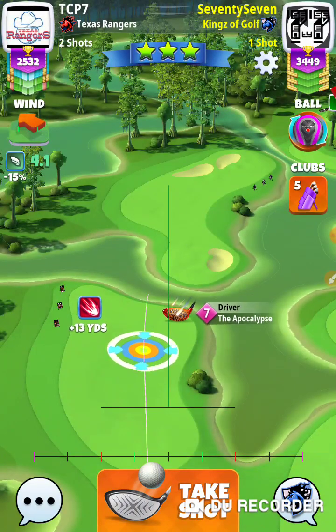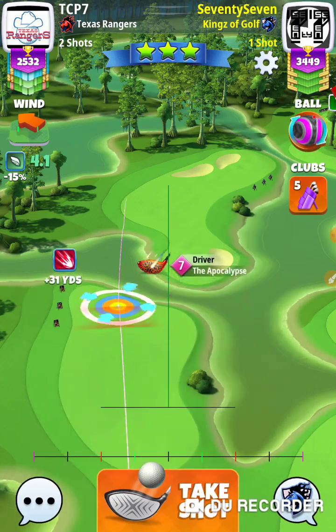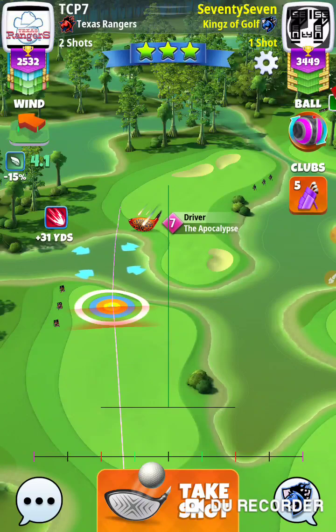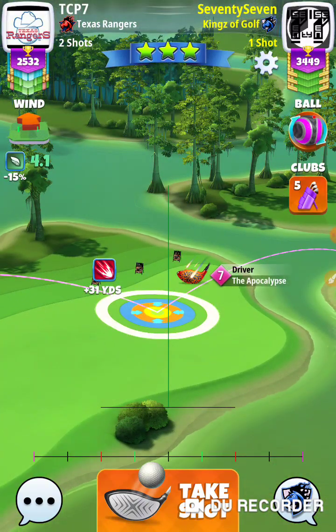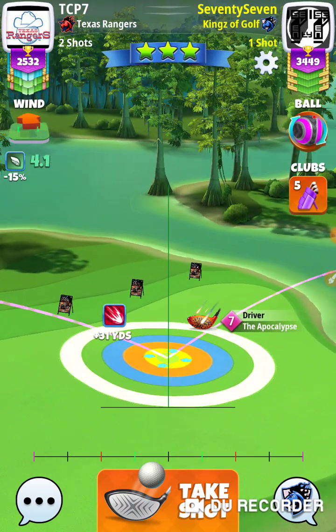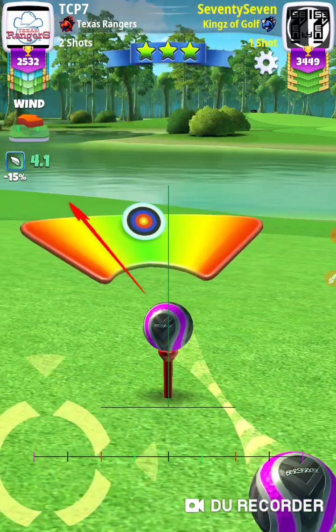I pulled back to here. How in the hell did that happen? On a perfect shot. And the wind's blowing me farther up. I don't even know how that happened. 364. It's the same adjustment that I made before. 3.5 rings. I have no clue how that happened.